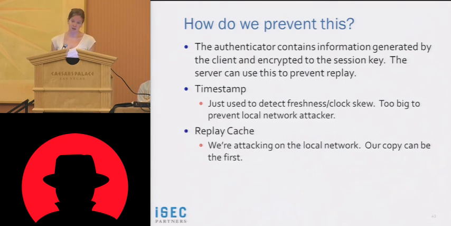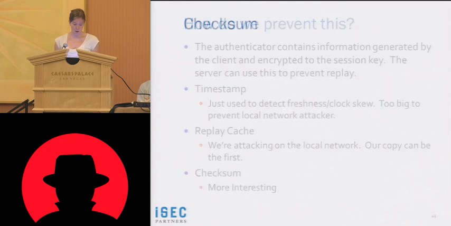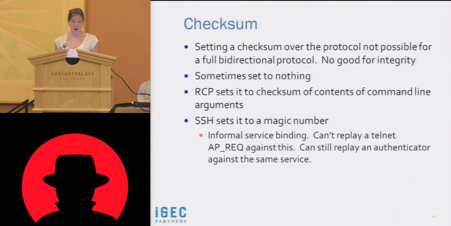There's a replay cache. The service takes a copy of the request, stores it, and then looks and sees if subsequent requests are the same request, and if it's the same request that's already received, then it's replay. However, if Mallory is sitting there on the network actively editing the traffic as it goes across, Mallory can win and have the first request, so the local cache isn't going to stop it. There's also a checksum. This is more interesting. The checksum can take a checksum over application data. That also goes in the authenticator. But if you think about it, a single checksum at the time of authentication isn't good enough to provide integrity for a full bidirectional protocol.